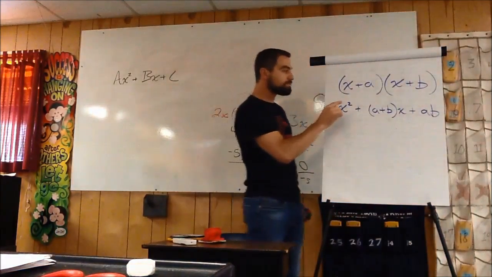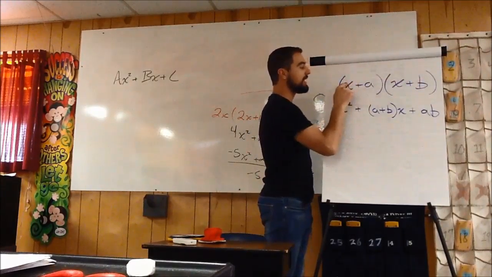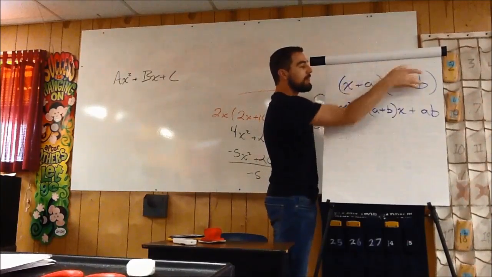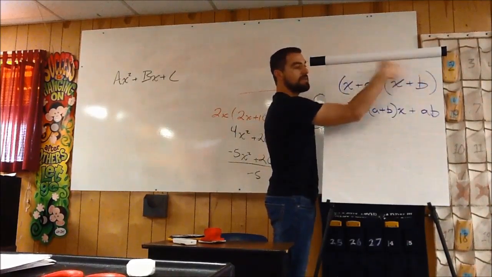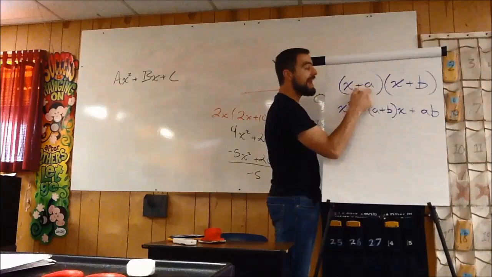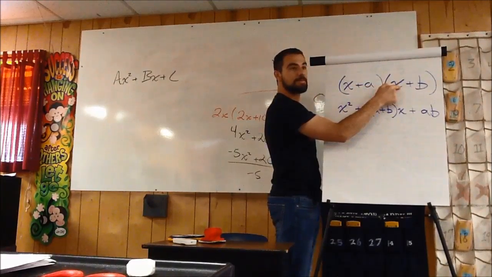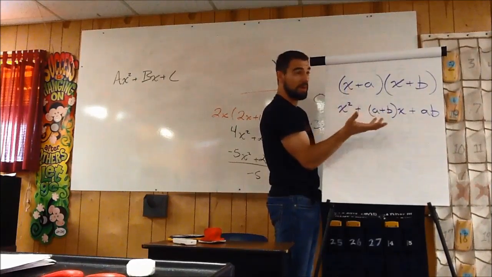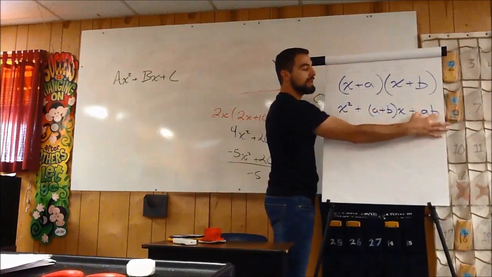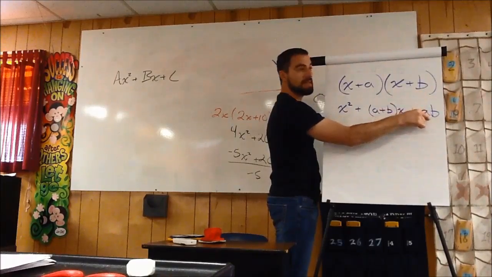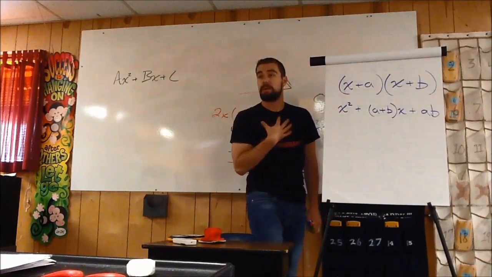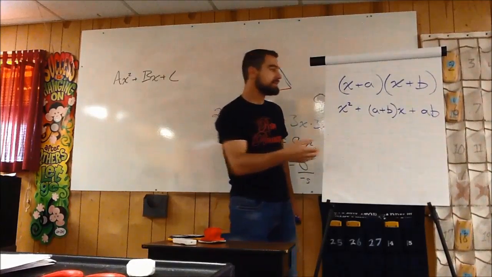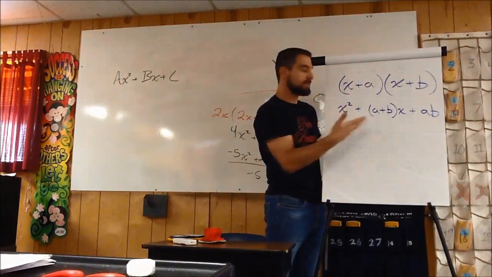We talked about how when you distribute, I get x times x is x squared. And then I'm going to have a b times x when I multiply those two values. Then I'm going to have an a times x. And so in the end, we combine like terms, we add those. So the coefficient is going to be whatever a plus b is. And then this last value is whatever a times b is. And so this is what helps me remember what numbers I need to make sure the product is and what the sum is. Because when you distribute, this is what we get.